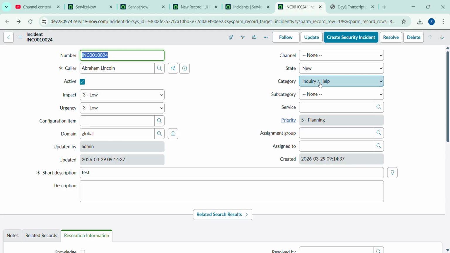If you see, the category field is right. If I put the condition category is database, then the policy only activates when that condition is true. If I leave that blank, the UI policy applies always, it runs always.